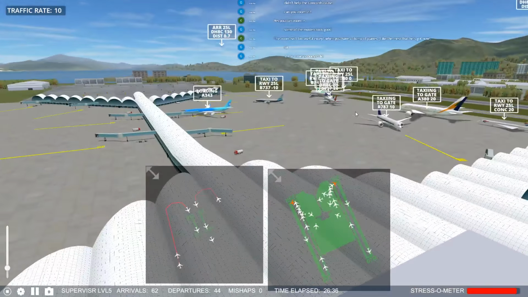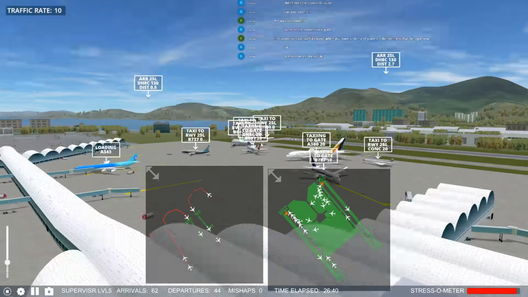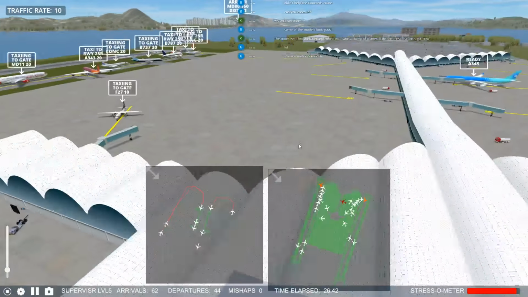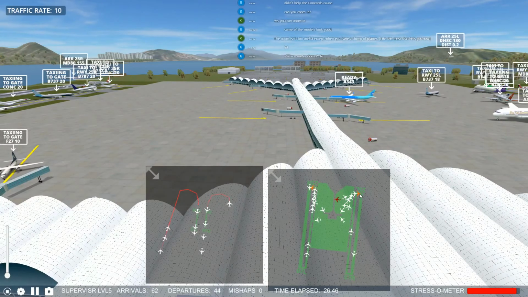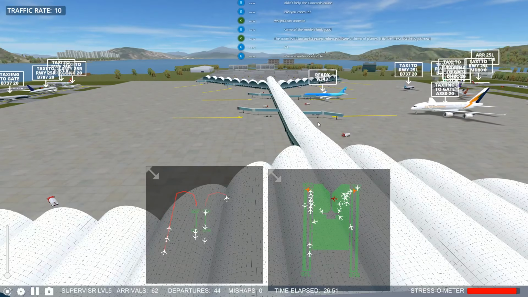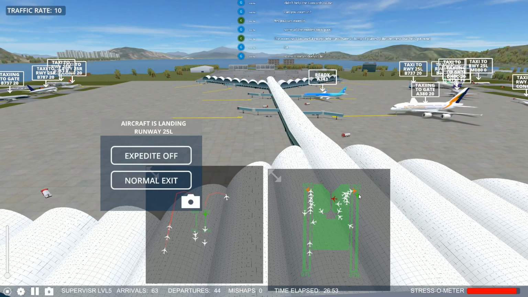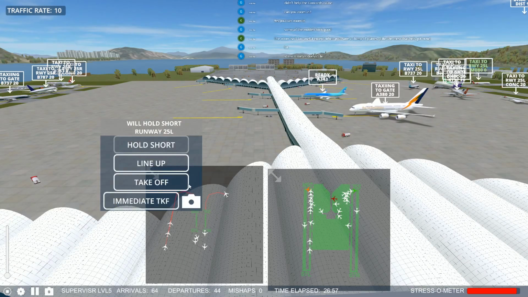Yeah, I used to zoom in a lot to try to find the first plane in line like this, but with the radar, I don't do that as much anymore. It saves me a little bit of time. Once in a while, if I have trouble catching the plane on the radar, I'll have to zoom in and do that. But 5513, expedite off. Runway 25.